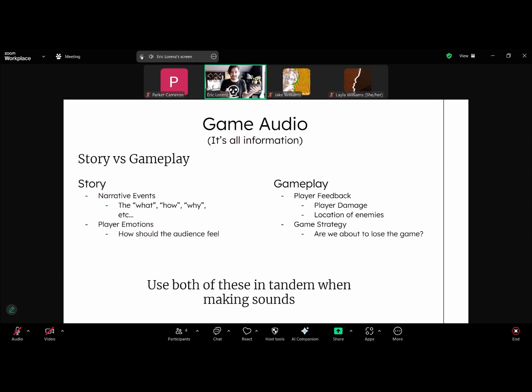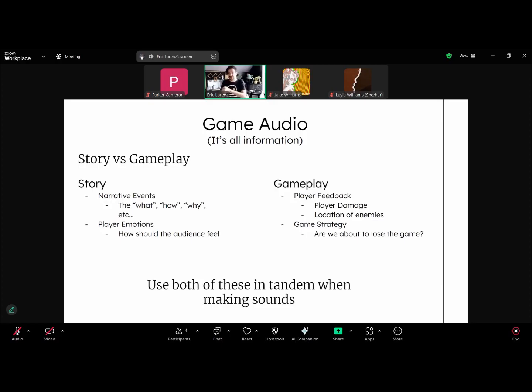For example, narrative elements like you're in a big cave and you've got cave sounds and water dripping, and even just that is the what of where we are, hearing that it's a wet cave. And maybe going into player emotions, you can start bringing in some tense music or some pleasant music. You've got a lot of ways to essentially persuade the player on how they should feel.